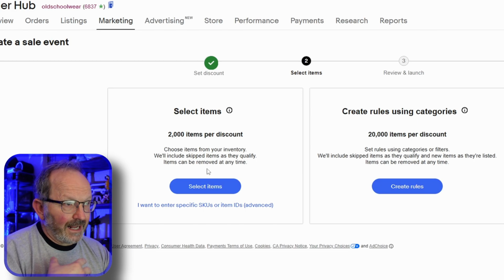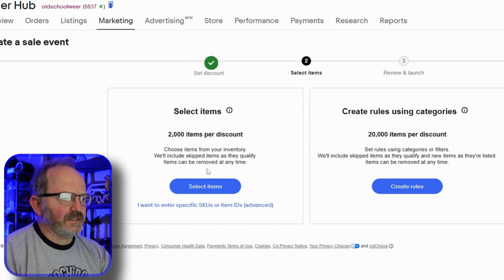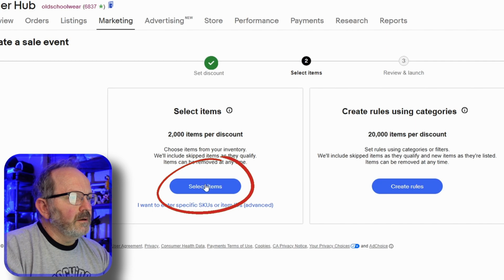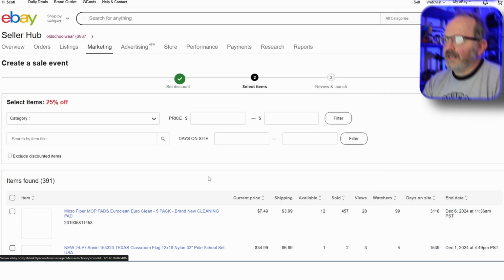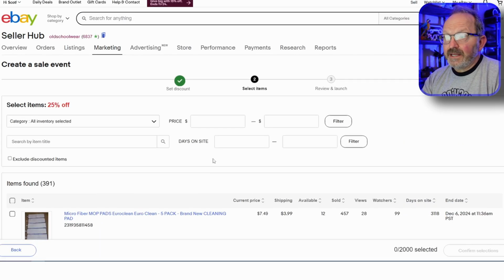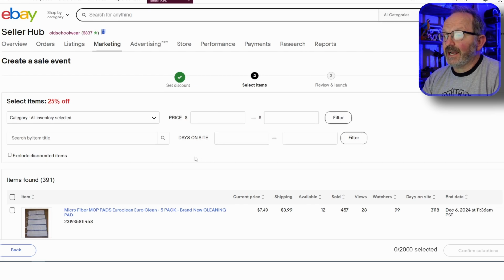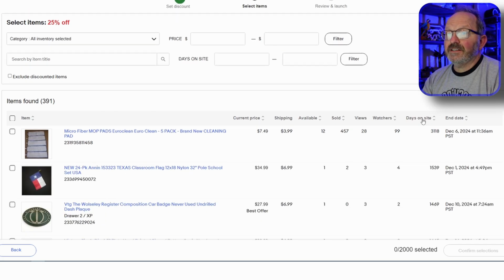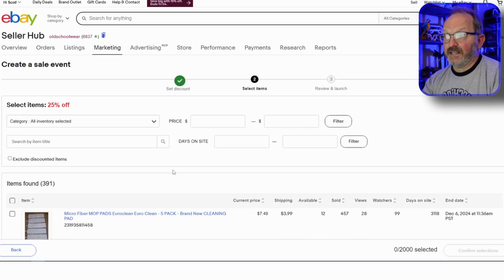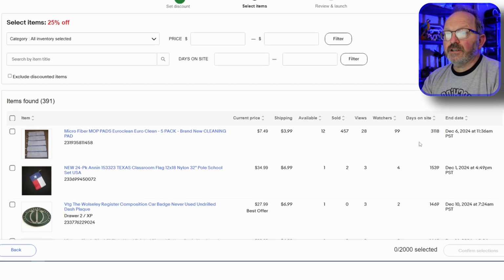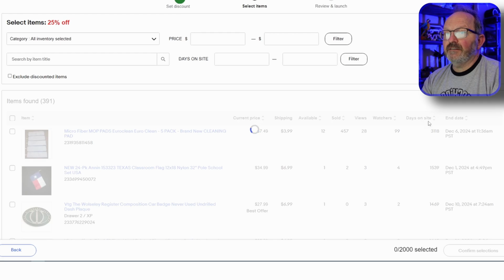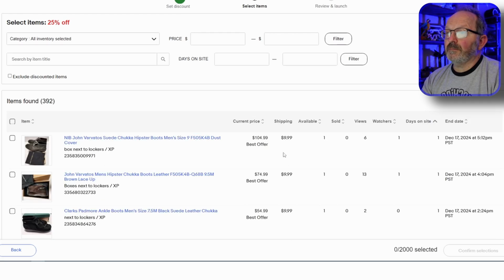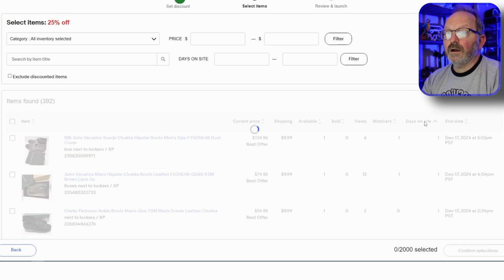If you have a smaller store like I do, because we've really pared ours back recently, trying to get rid of old items, we can come in here and select the items on this one. This allows me to go in and hand select items. Right now, I have this set to oldest items appear first. Where this type of sale becomes really handy is if you're trying to clean out old items. So I could come in here and I'll show you what happens. If I click days on site, it'll bring up my newest stuff first, and then it'll roll back. Or I can do oldest stuff.